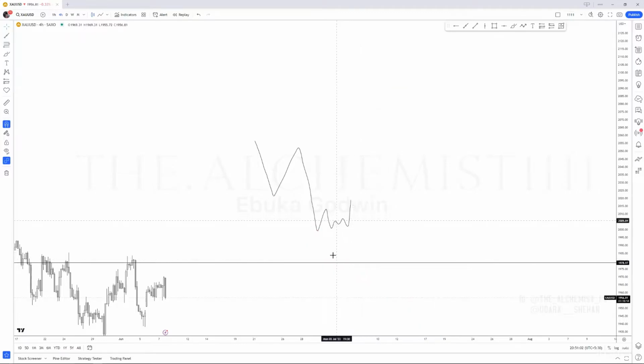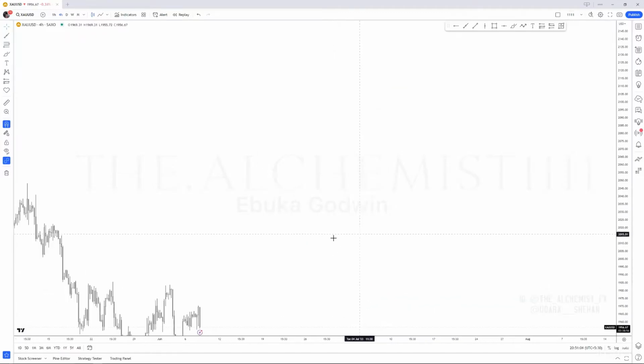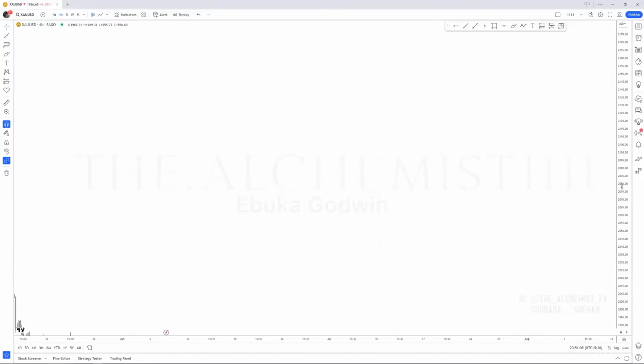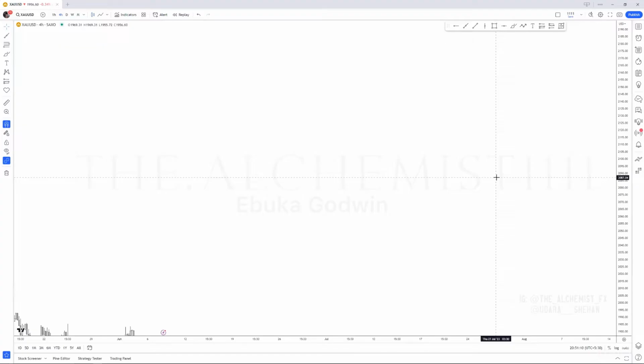So that is that. And also there's another one that you could use if there are no other trend lines. Let's say there are no continuation trend lines, no break and retest trend lines, not even a reversal trend line. Then we have something like this, the breakout of the reversal trend line.